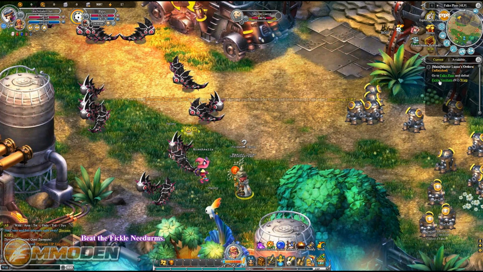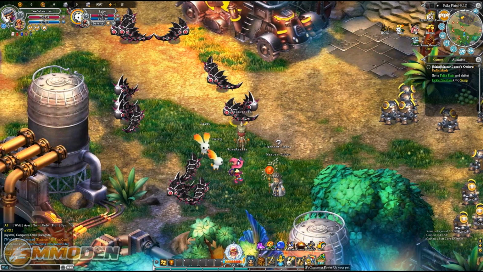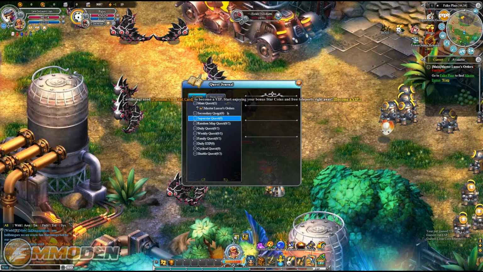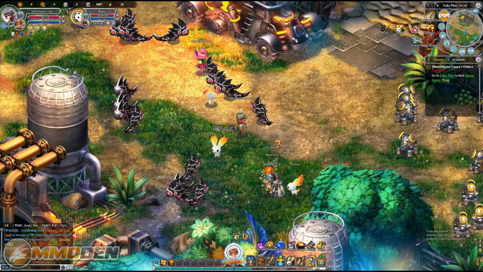Now we're going to get into combat. We've got to take out 2 Fickle Nidorum. These guys right here, which look kind of nasty, but I'm doing alright, so I can take them down. Now you have your different options here down at the bottom. You've got your shop, then you've got manage friends and family, which is your social list. Then you've got your quest journal. We can bring that up, see all the different quests we're working on, and of course, we're going to have the ability to get secondary quests, superstar quests, which we'll get into in a second, random map quests, daily quests, weekly, family, daily XP, cyclical quests, shuttle quests. There's all kinds of different types of quests going on here, which is kind of neat.